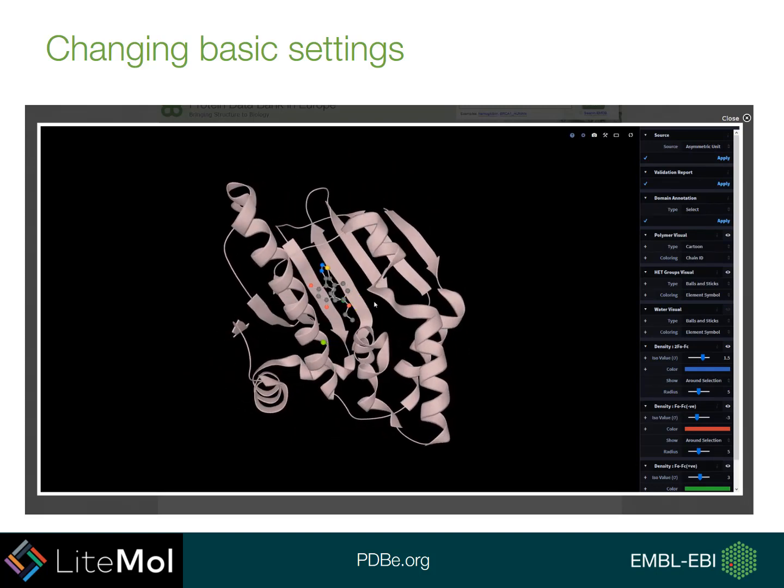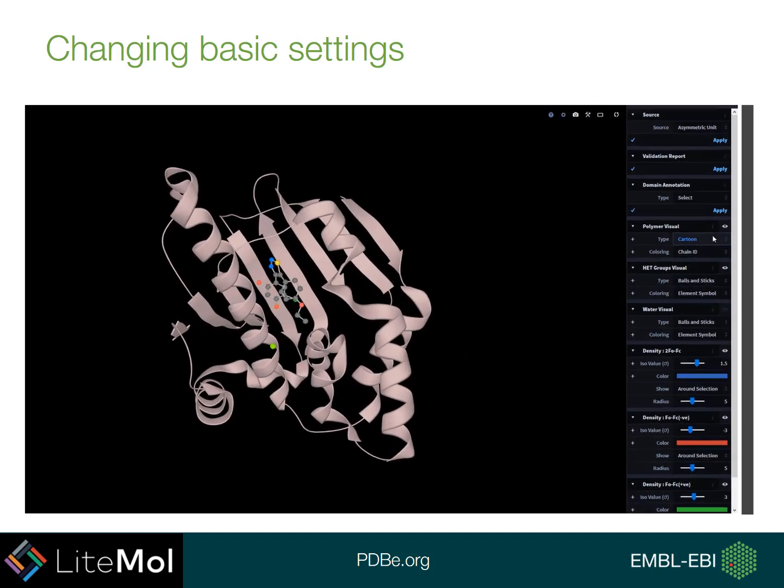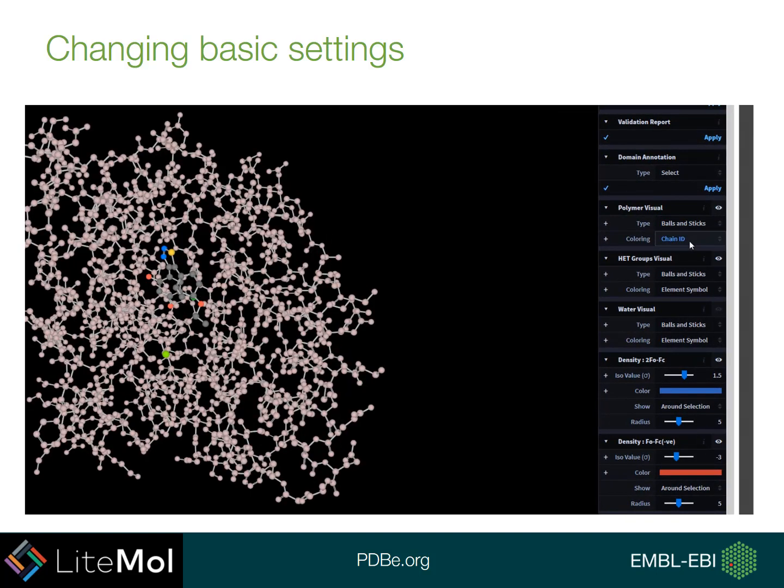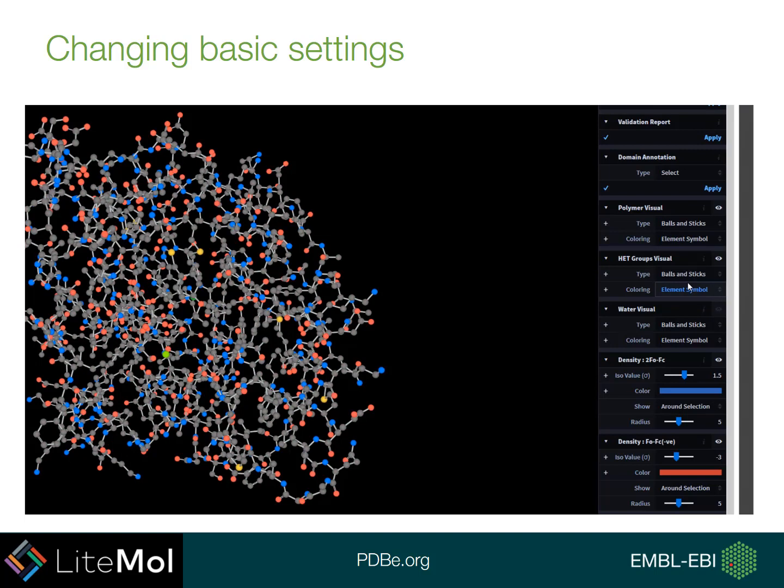And it may be you want to change the type of view you're seeing for your polymer. You can change the type from cartoon here to ball and stick. And you can also change the coloring to element symbol. So you have a lot of flexibility for visualization of your entry.